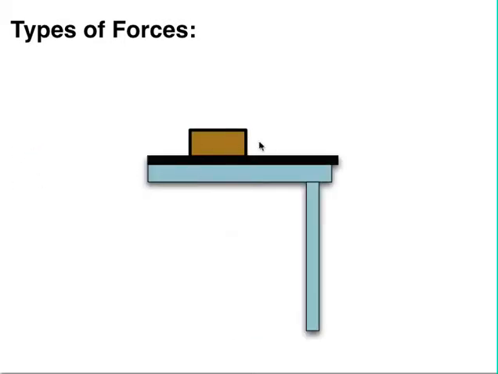Okay, for this block sliding across the table, there are two new forces that are going to apply. They are force normal, and the force normal would be the force from the table pushing up on the block. Normal is a contact force, and it always acts perpendicular to the two surfaces. That's what the term normal refers to, perpendicular. There's also going to be a force friction. So if the object is moving to the right, friction will be acting to the left. So you have force normal and force friction as the two new forces in this picture.